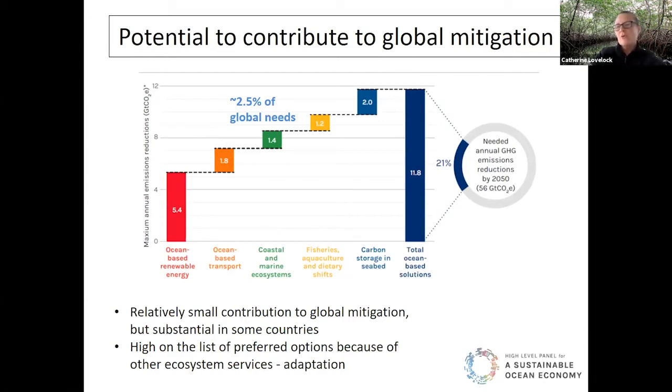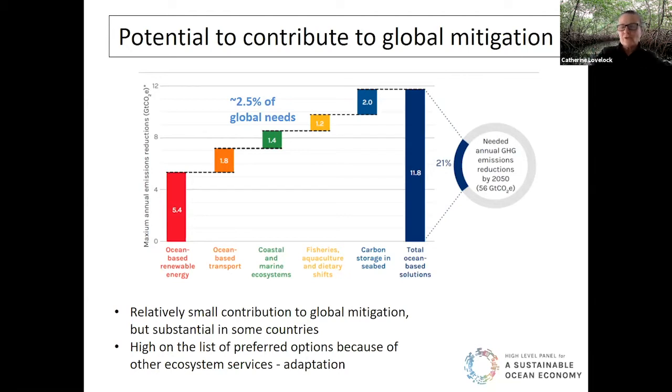Anyway, of all of the options that are in the ocean, we can do things like wind power and change ocean transport and stuff like that. It's about 10% of totally what all of the activities that could be done to mitigate CO2 in the atmosphere in the oceans. And it's only about 2.5% of what humanity needs to do to reduce CO2 in the atmosphere. That's if we do conservation and restoration, we'll get that 2.5%.